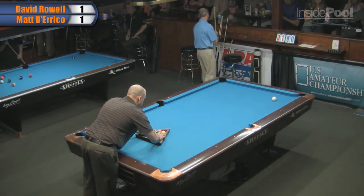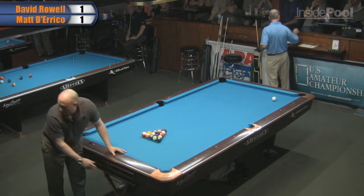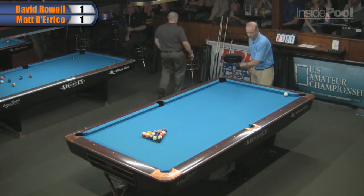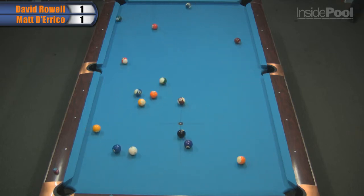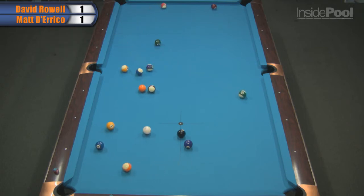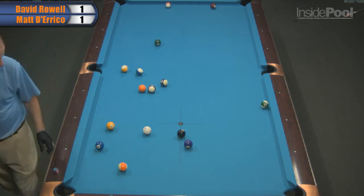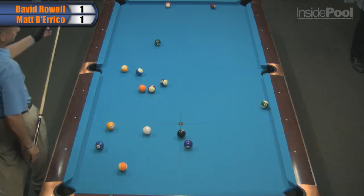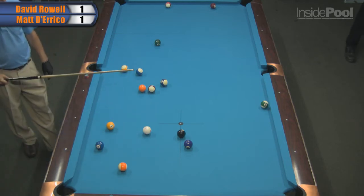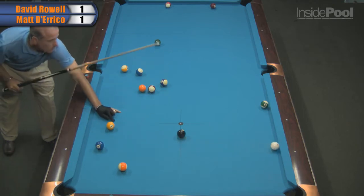Neither player is playing their game right now. David breaks the ball pretty good — he hits him pretty solid. Let the cue ball get away from him a little bit there, three balls going in. That five looks like it goes up in the upper right-hand corner. It could carry him off the nine and even maybe off the ten. But I'm sure up in the corner is his most solid shot. If he hits it off the ten, he has to hit it about a million miles an hour. It's a whole tangent line — he can't let that pick up any high cue.